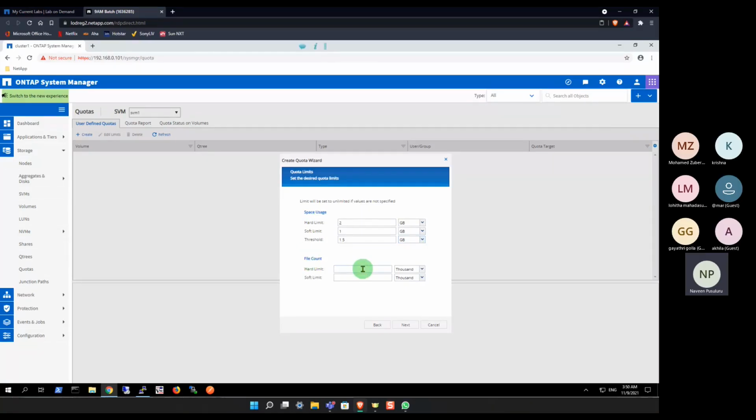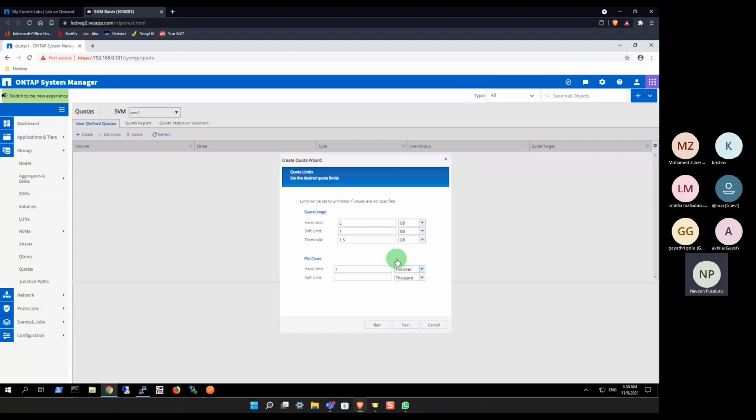You can restrict people from putting files as well. For example, if I select a million here, then the users can only copy 1 million files on top of that Q tree, or I can put it at 100, and then we can copy only 100 files, not more than that.